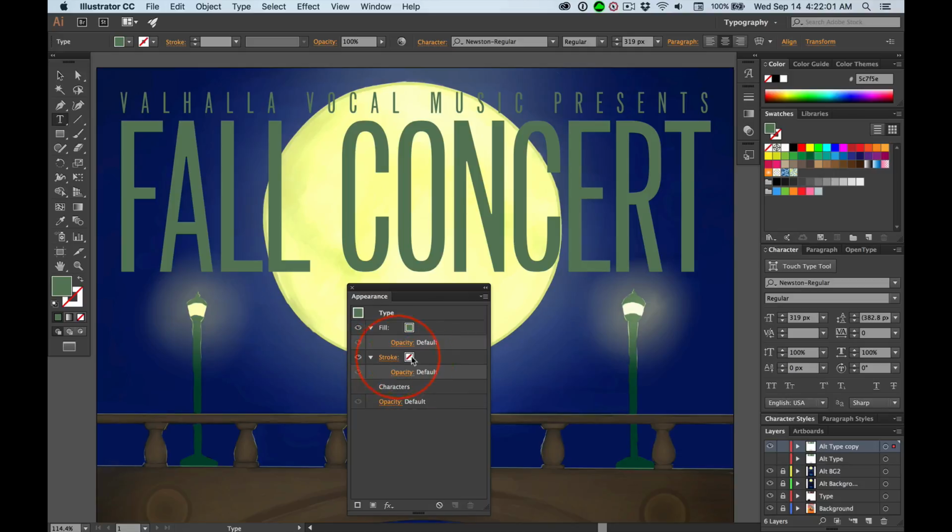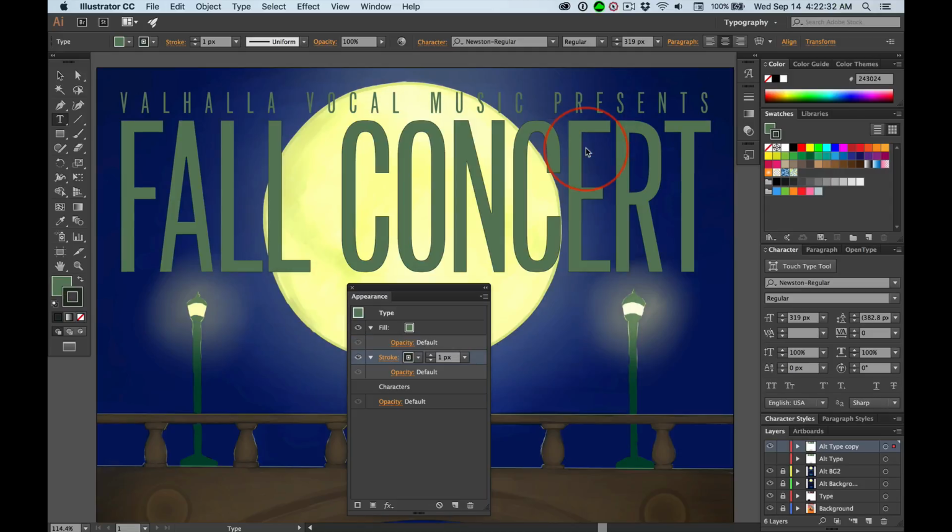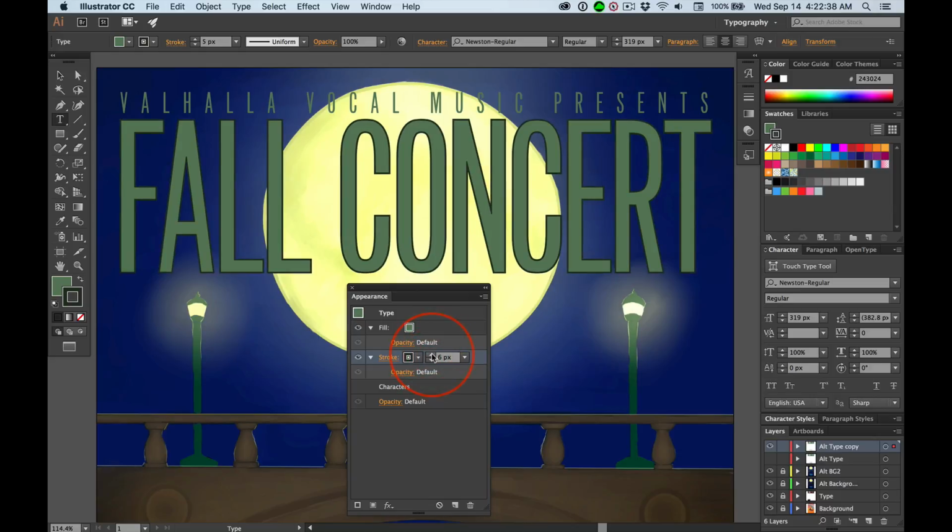Very strange. So now with the stroke, I can double click the stroke over here, because if we click on this, double click on it, all we get are these colors. Now we want the entire spectrum, so we can click over here on the stroke, paste our hex code, hit Tab, and then we want a dark and light background. So I'm going to pick a dark green down here, click OK, and then bump that stroke up. I don't know, I think I had it on 8 or so. See how laggy this thing is?